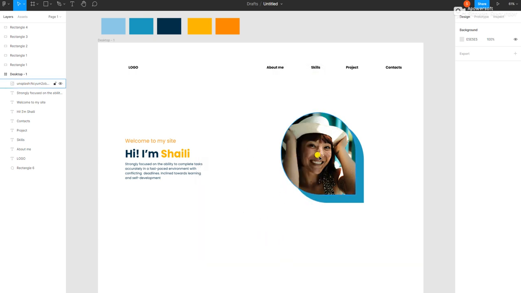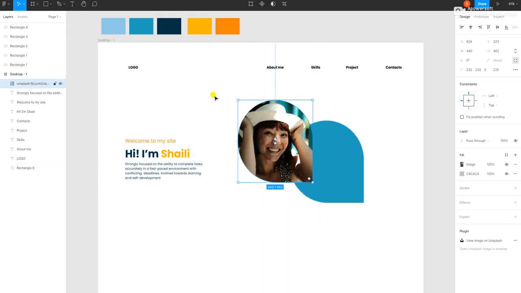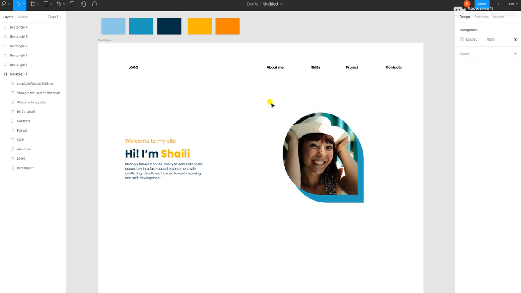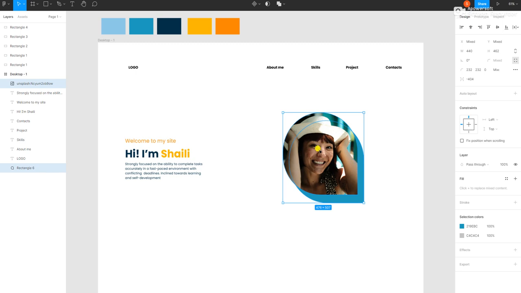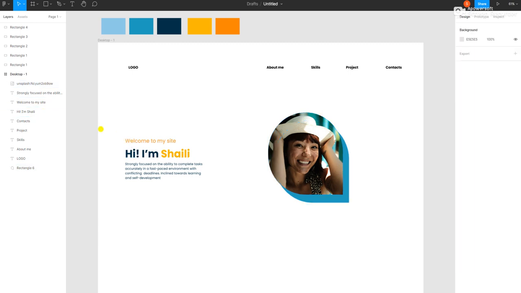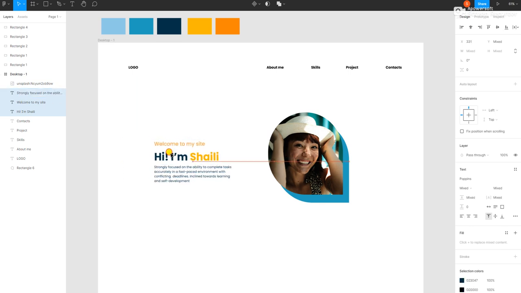Now what happens is that whenever I want to move this picture, only this picture moves and not this one, and you want to move it together. So what you do is first set it, then click on this whole square, and now when you click on this whole square, you see that both of the rectangles get selected, and now you can move this. And if you want to move the text, either you can select this, and now you can move it wherever you want, but I want to keep it near the logo.